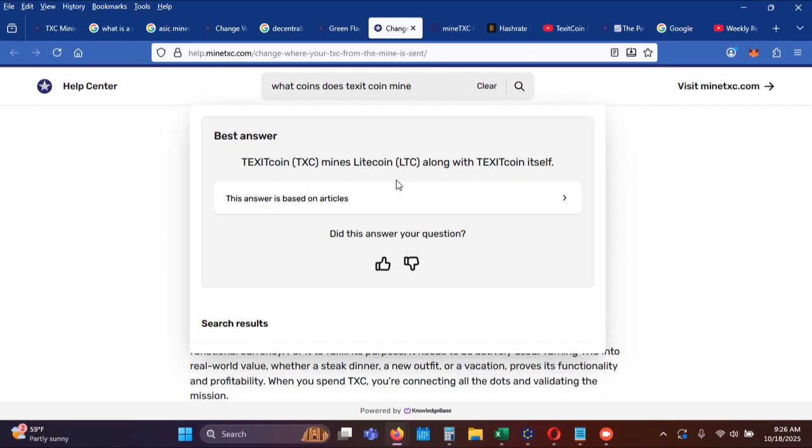And of course, that is not sustainable, guys. However, if TexitCoin is using these miners to generate another source of revenue, whether they're mining Litecoin, Bitcoin, Doge, or whatever the case is, if they're able to do that on a regular basis and bringing in that revenue, this is what we need to see. And we need to see transparency on that.